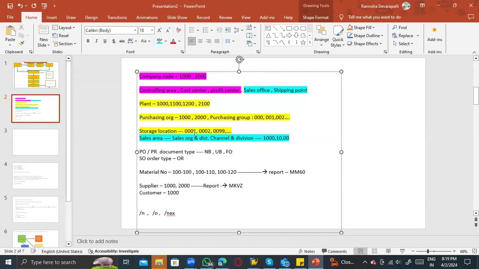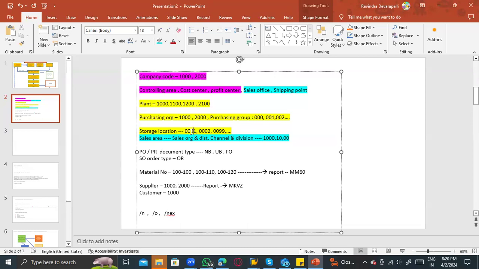The plant is divided into multiple locations. Like in your kitchen, you have the high rack. Maybe there are two different places you are putting things. Maybe in one place you are only storing the bulk stocks, and in one place you are putting only small articles. So you can divide one entire plant into multiple storage locations. A storage location can have raw material storage, packing material storage, like you can divide it that way.